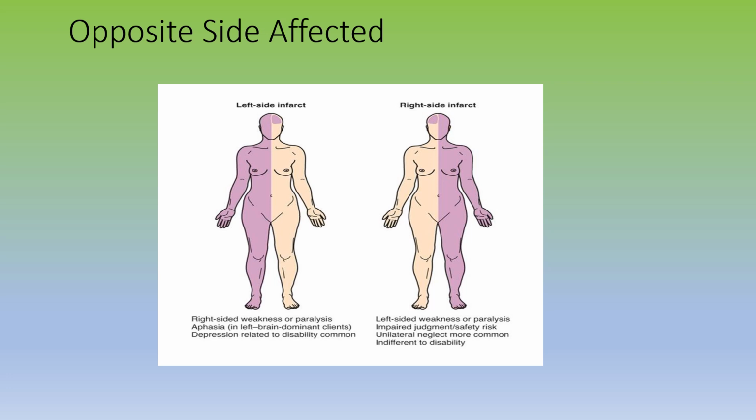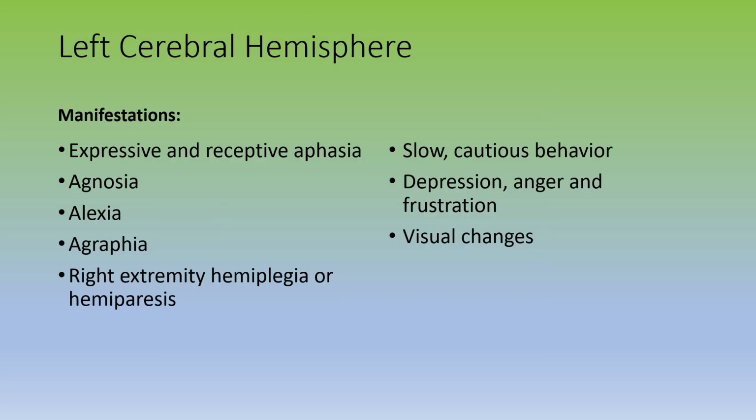Injury to the left side of the brain, which controls language and speaking, can result in right side weakness. If there's left-sided weakness, it results from injury to the right side of the brain, which controls nonverbal communication and certain behaviors. In general, the left hemisphere is responsible for language and speech, and because of this has been called the dominant hemisphere. The right hemisphere plays a large part in interpreting visual information and spatial processing. So keep that in mind.